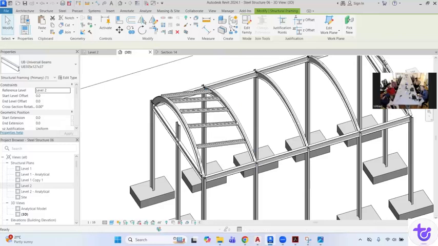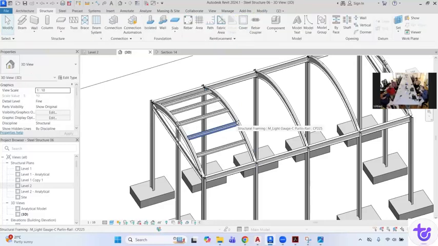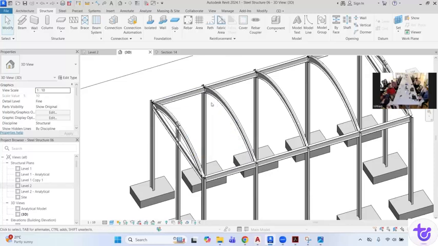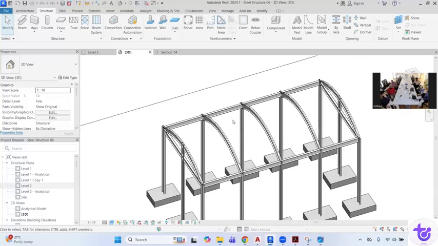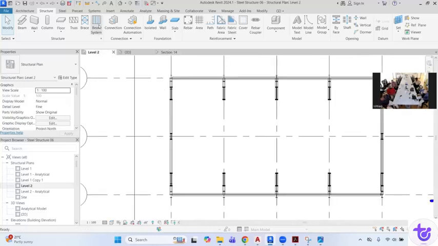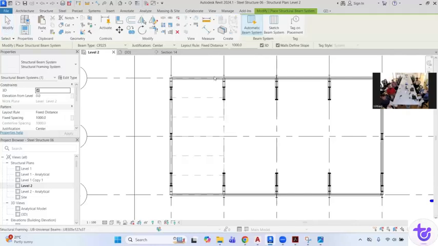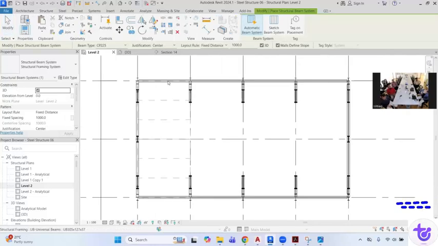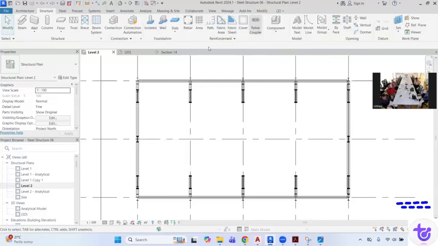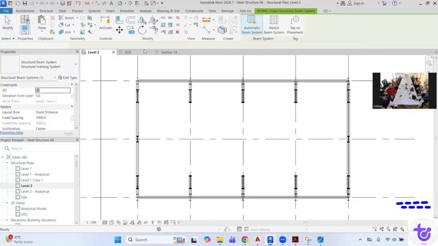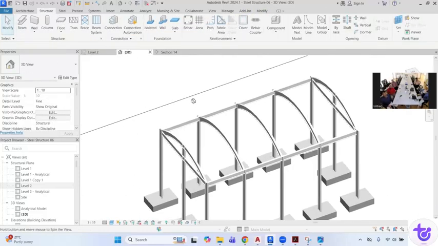Okay, the boundary of the beam system, now if we are clicking, we need the entire boundary, which means the first edge of the purlin is the first one, then the next boundary is the last one. What will we do? We will make a sketch, or how will we do that? Yeah, that I'm going to show you. For the sketch system also, I will show you. If you take the sketch one, better you go into the 3D.